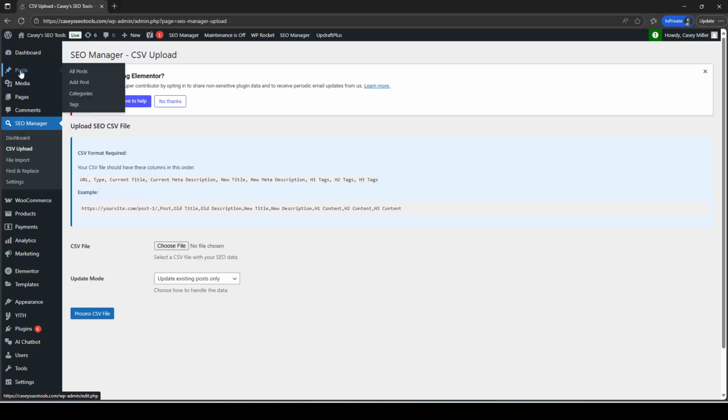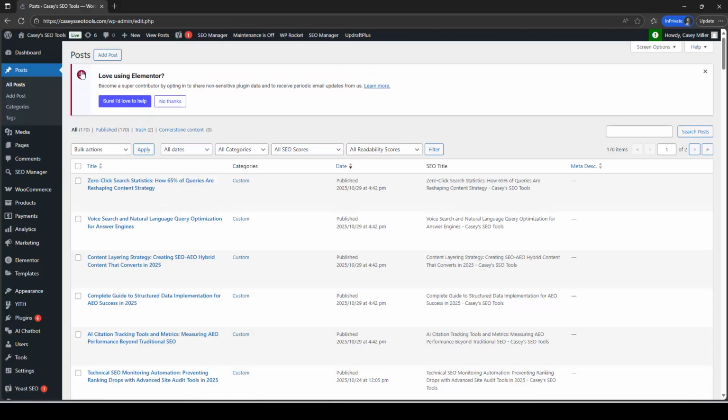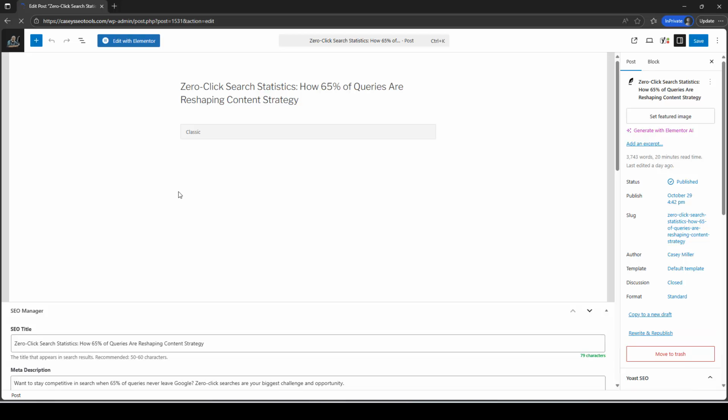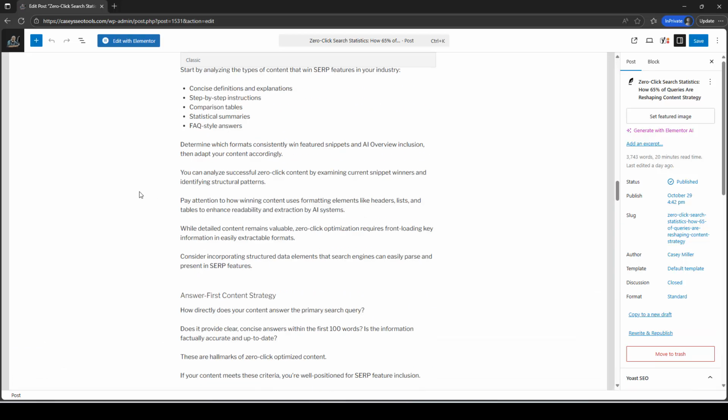Now here is what it actually looks like. So right here, I use Yoast for all of my WordPress websites. And if you look over here, you have the SEO title, that is still the Yoast title. In order for this to work, I actually just created a new title tag and meta description box, which just overrides the Yoast box that you have in here.